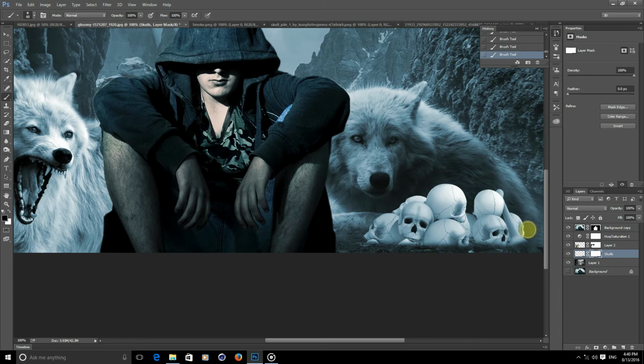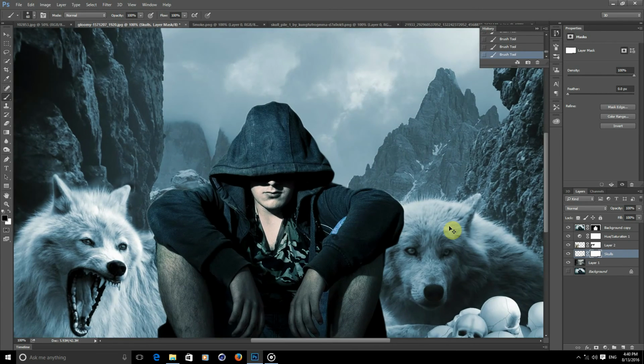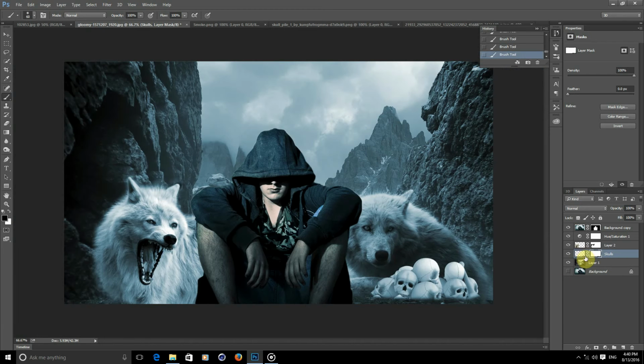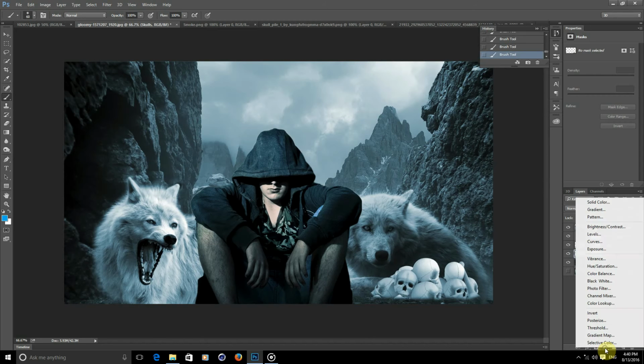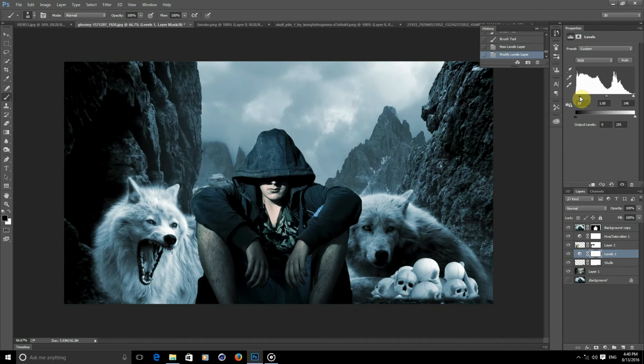Oh yes. Now I really don't like how white this image is, so what we're going to do here, with our skulls image selected, we have to click down here on adjustments, levels, bring it here. Let's make it a bit darker by moving this slider down here. But we don't need this on the whole image or the walls. We just need it on the skull. So Control Alt G to create a clipping mask.